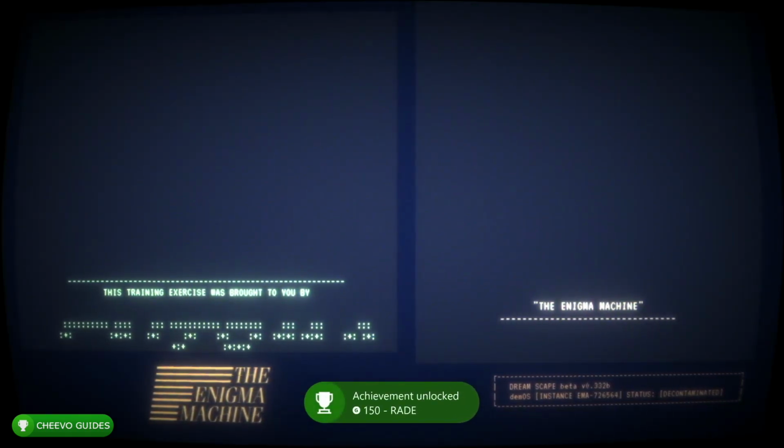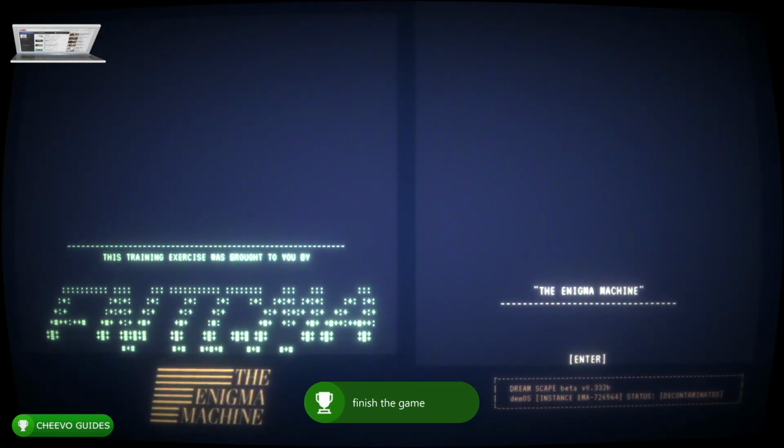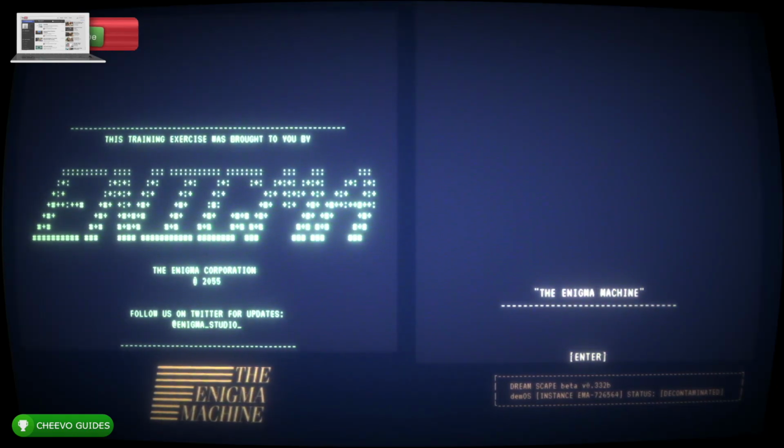So just keep pressing RB, and eventually the game's going to end, and you're going to unlock the final achievement or trophy, giving you the full 1000 gamer score or platinum trophy.